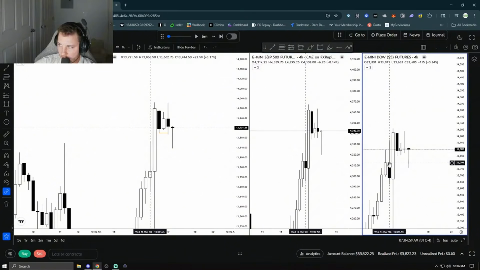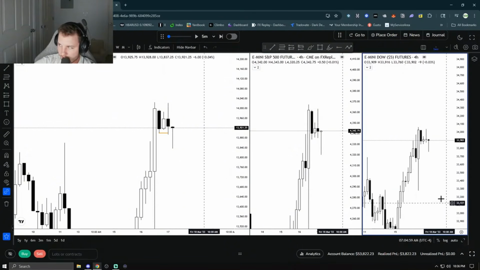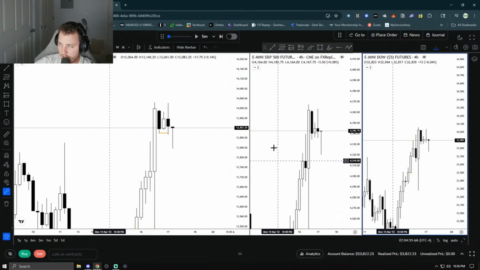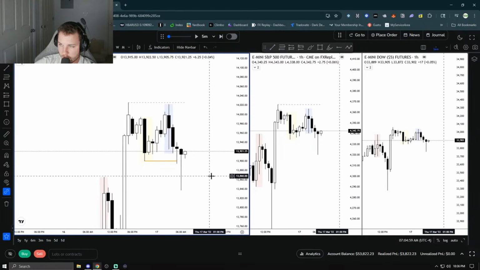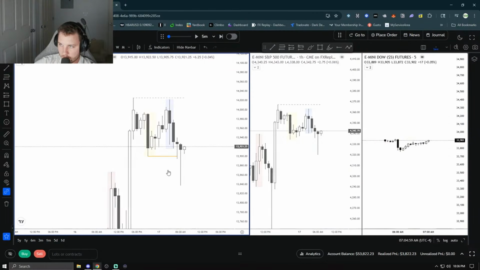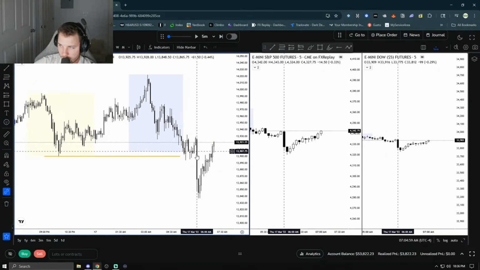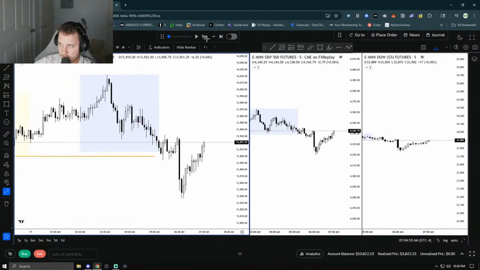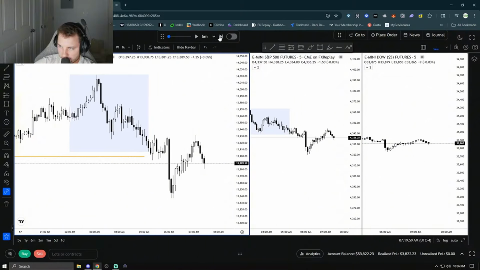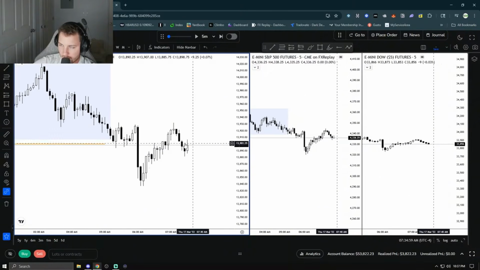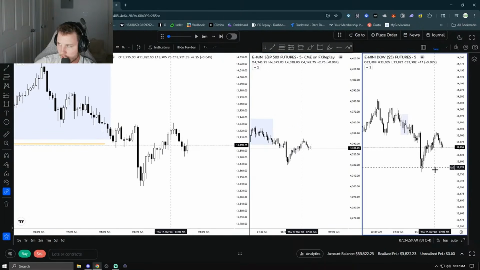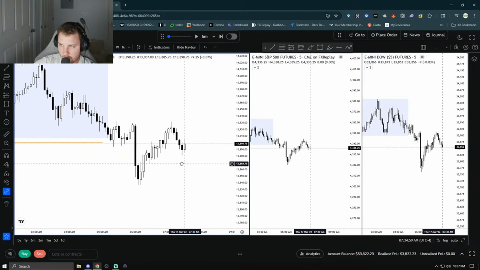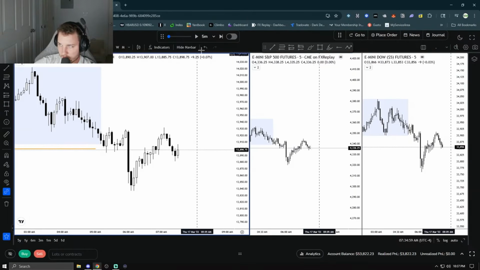Tapping the PDR. So if we are going to have an expansion here, then this has to be the low of day right here. And we know that, right? Expand, but I don't like those failure swings, but we can keep playing it out. And same, if we know this is low, there has to be some sort of lower day, we can SMT this, but we have to reverse here.